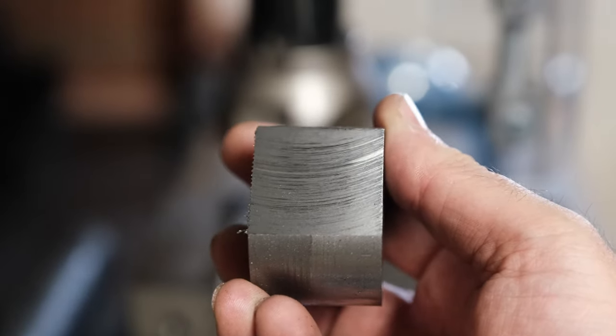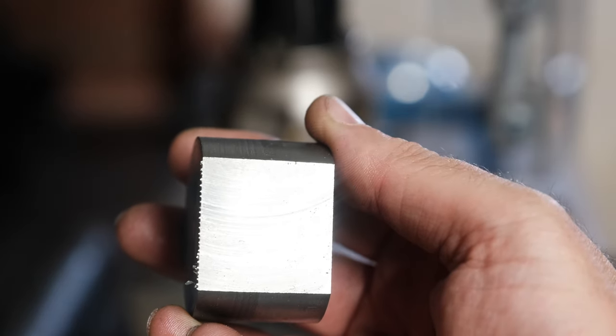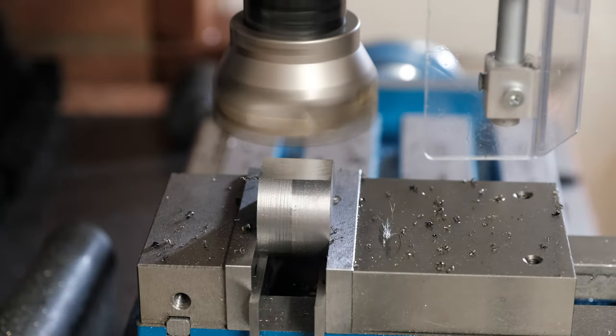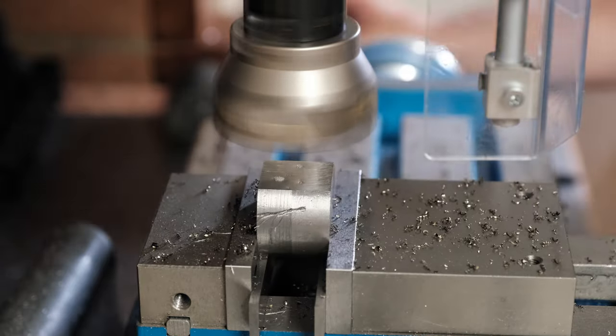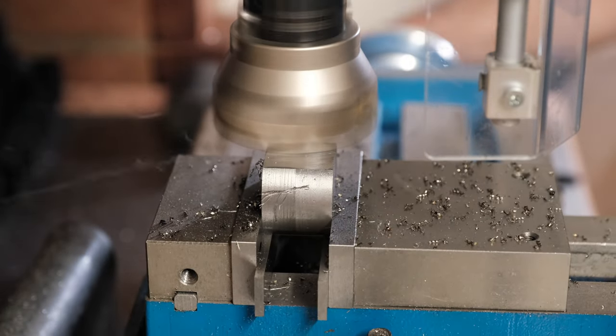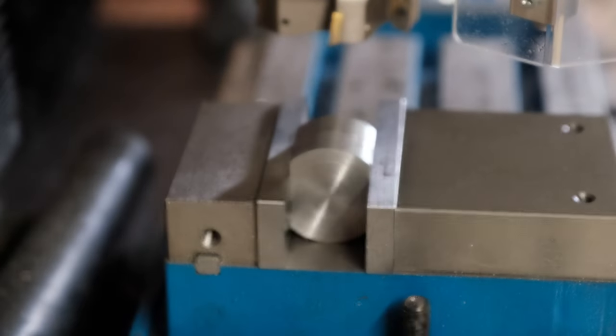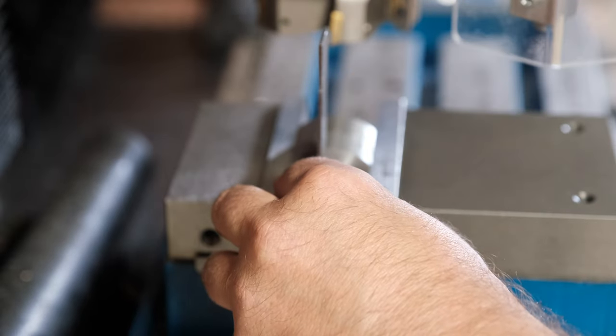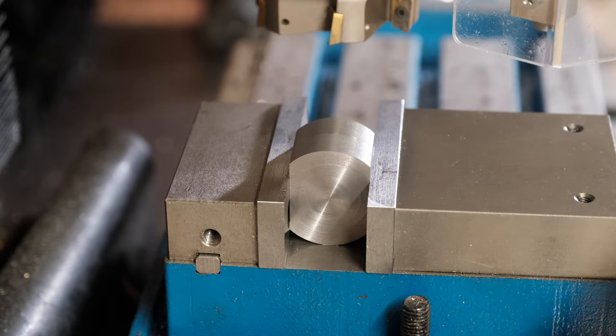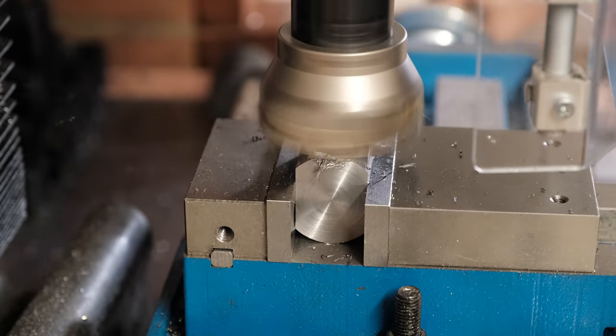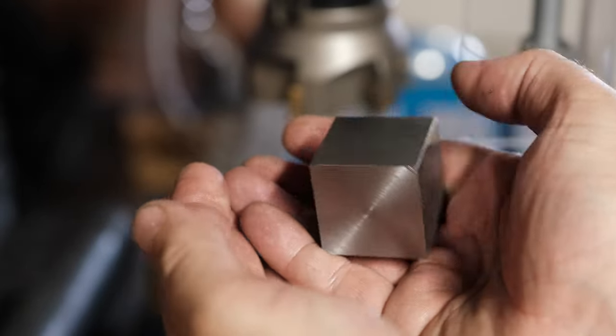That's the first side done. Next thing is just flip it round, use the parallels, and take it down the same six and a half millimeters to begin making my square. Then I'll turn it around 90 degrees and do the other two sides. Now I'm doing the other two sides. To set it up, I just need to make sure that's square as well. I'm going to line this up with a square. That looks pretty good. Now I can do the same thing, six and a half millimeter cuts on either side. That is a pretty good start.